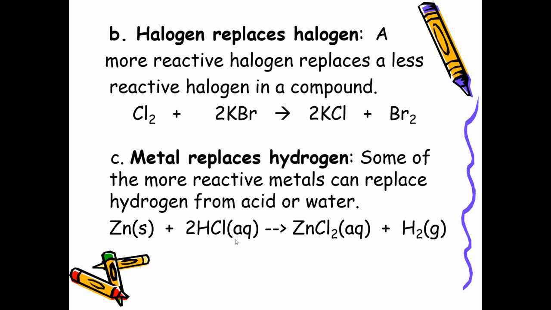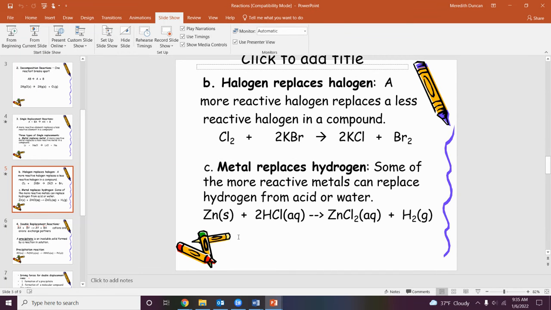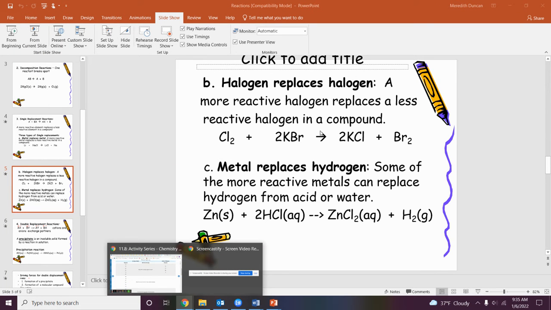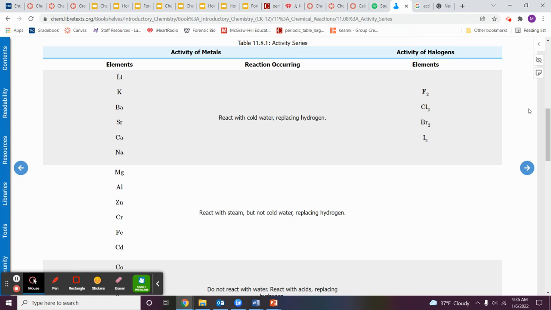And if it's an acid, you're always going to see AQ after it. So that's going to be an acid because this has been dissolved in water to make it an acid. So you'll see AQ. If it's water, you're either going to see an L for liquid or G for gas. And that also makes a difference in what form your water is in. So hydrogen's a little bit more finicky about how it is in that compound and what all of that looks like. So what I'm going to have you guys do, I'm going to bring up the activity series and I want to explain how this works.